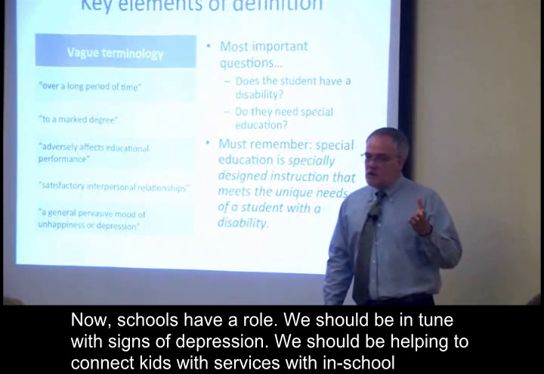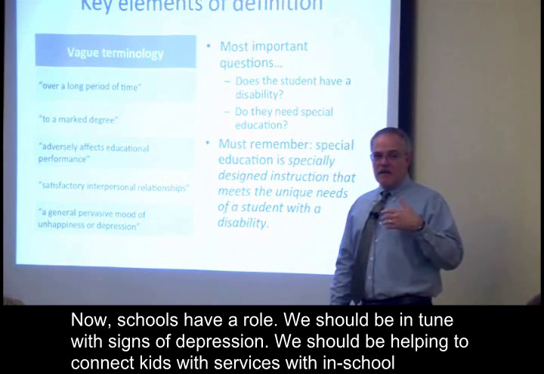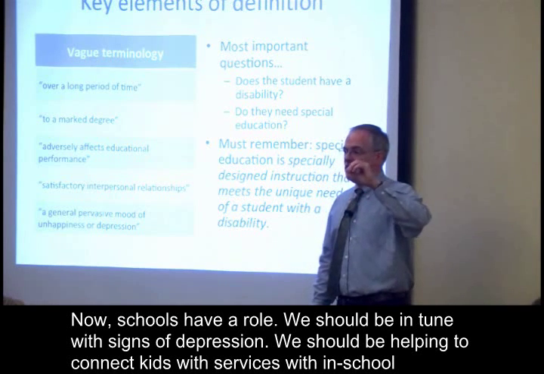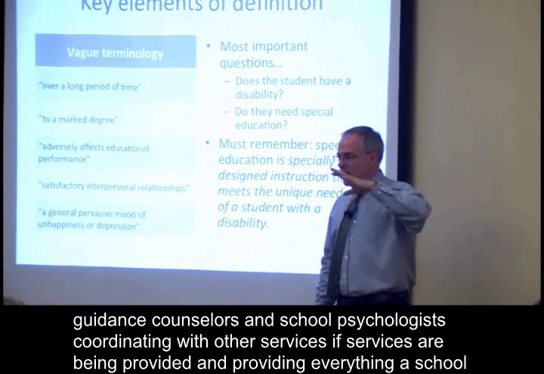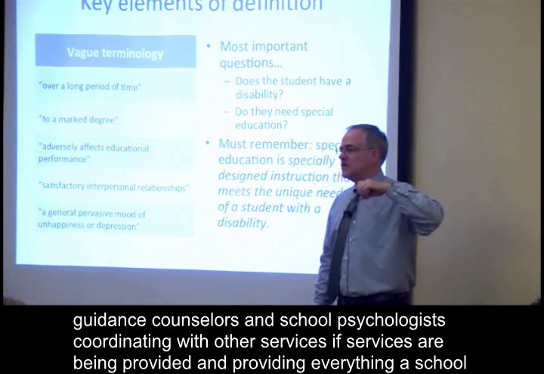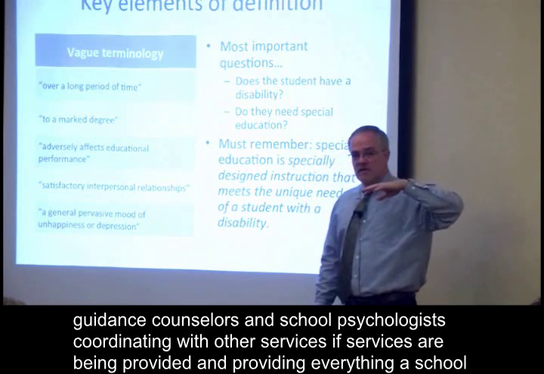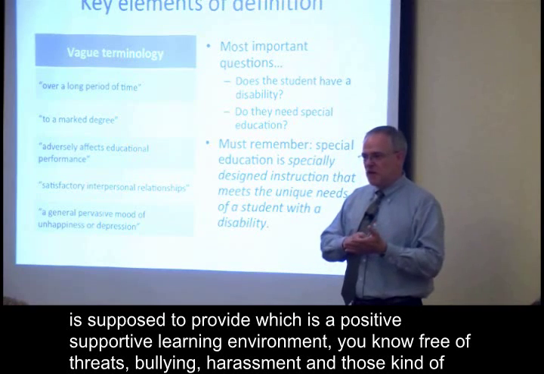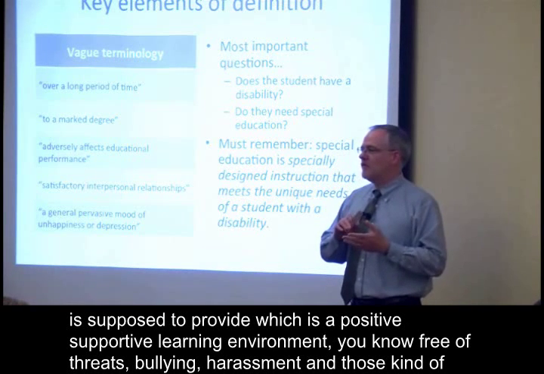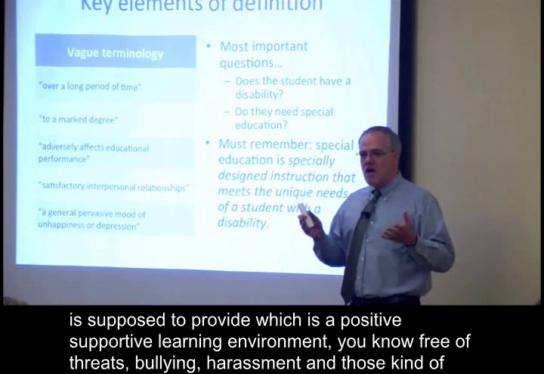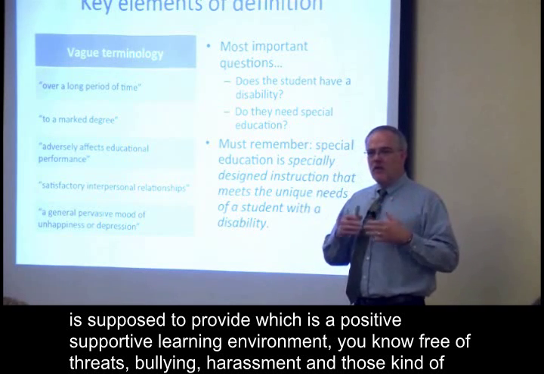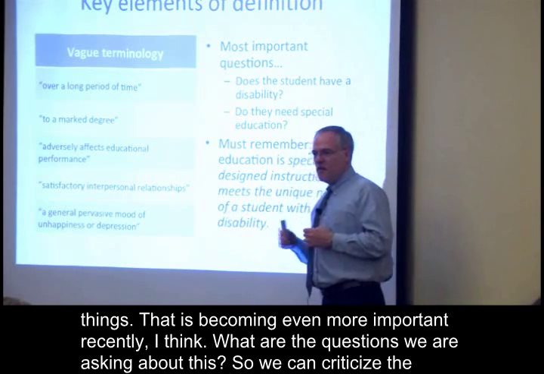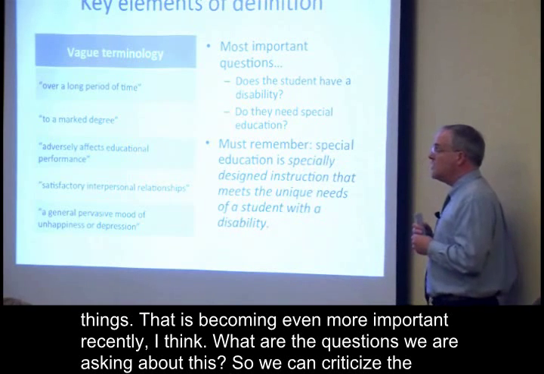Now, schools have a role. We should be in tune with signs of depression. We should be helping to connect kids with services within school, guidance counselors, school psychologists, coordinating with other services if services are being provided, and providing everything a school's supposed to provide, which is a positive, supportive learning environment, you know, free of threats, bullying, harassment, those kind of things. But that's becoming even more important recently, I think.